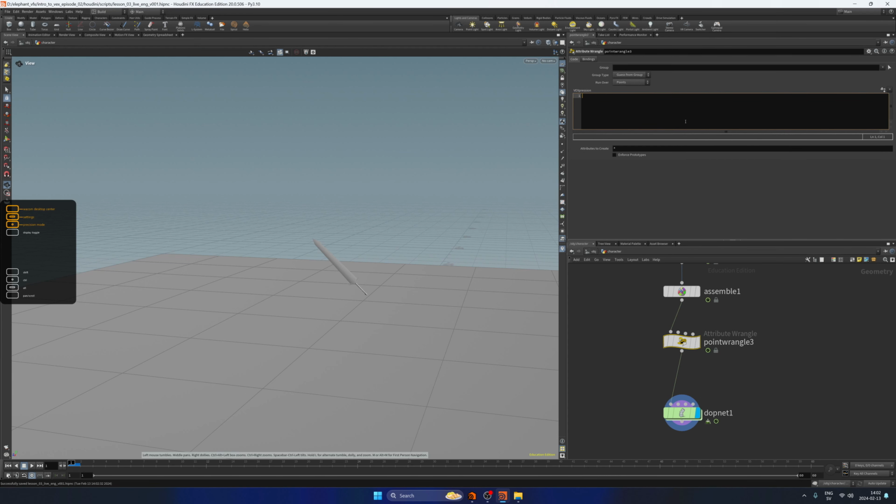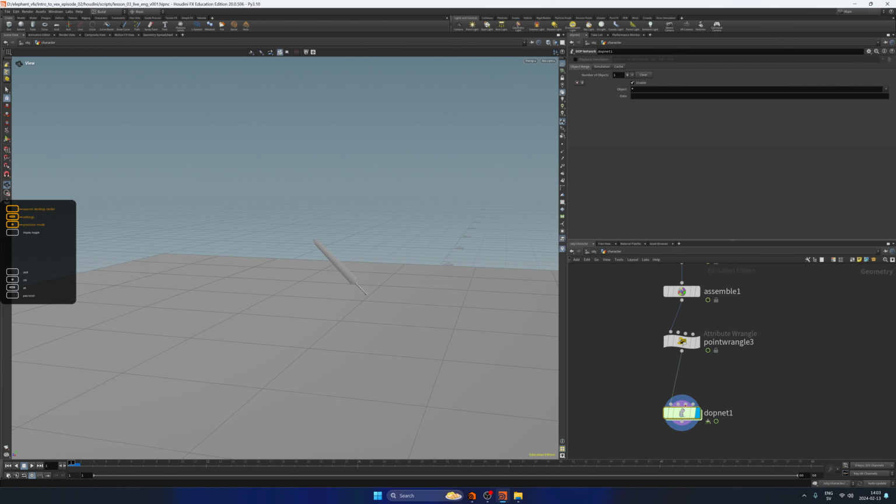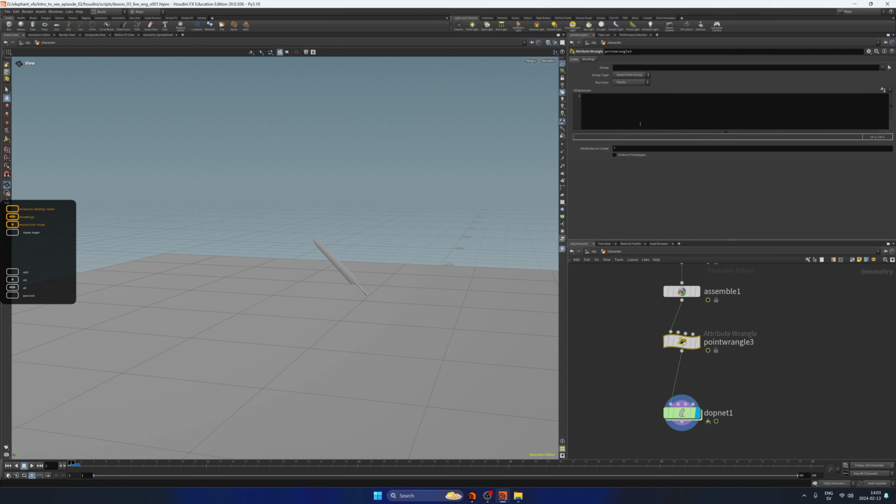So what I'm going to say here, we set frame 28 where we want to start breaking this thing, right? So I'm going to say if frame, which is a global variable, is bigger than 28, then do something, right? And that's exactly what we want.